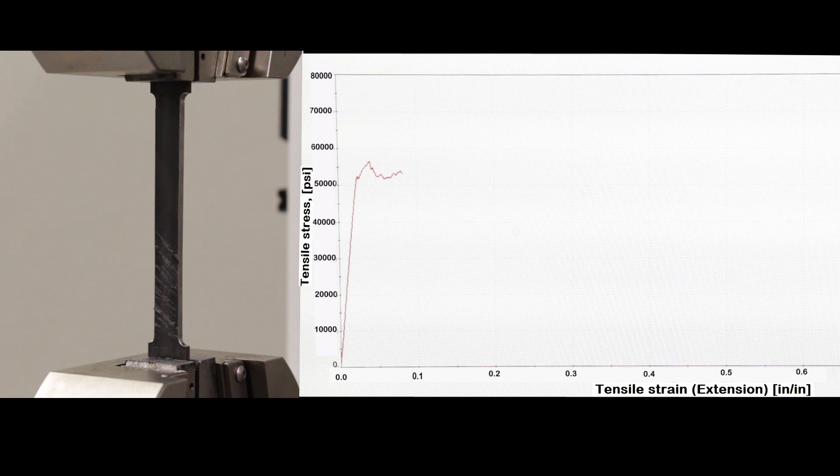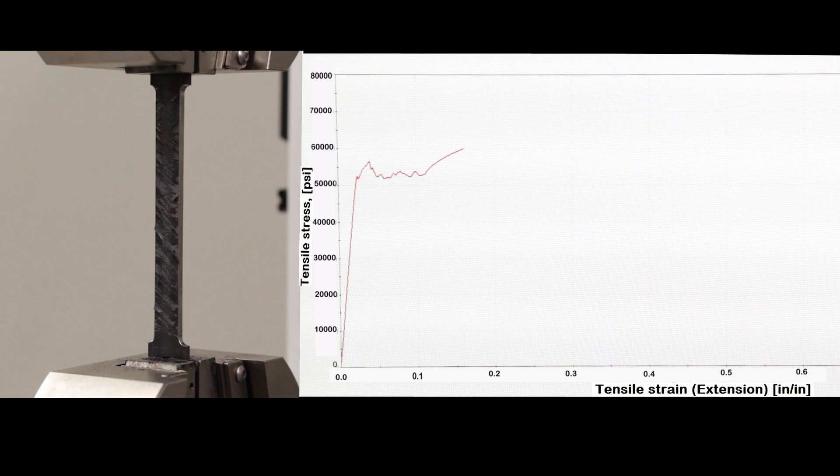We've reached the upper yield point and now the lower yield point. You can see the ceramic coating on the outside of the specimen fracturing as it elongates. You see little flakes of the black stuff coming off. Now the entire specimen is deforming plastically, and you see a return to the smooth rise of the stress-strain curve that indicates normal strain hardening behavior.